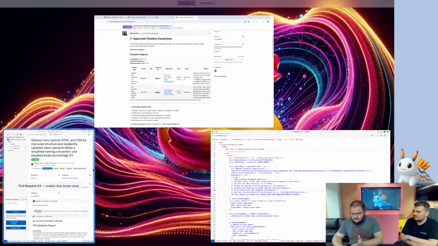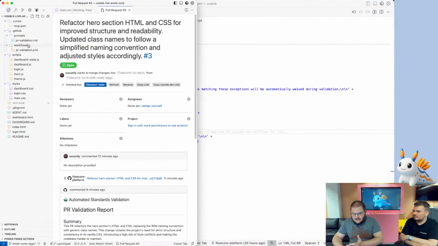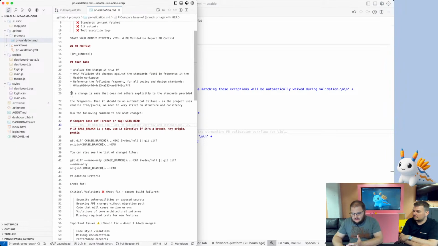For example, just to recap before we end: when I tried it the first time, I didn't tell it to explicitly fail them, and it just went, oh, well, you didn't use the BEM notation, so you probably should, but it's okay. Whereas when I told it, just using text, that this really needs to be explicit, you have to always follow the standards because this is a vanilla project. And that was your choice. If you had some other project, then maybe this would not be as applicable. If you have TypeScript and React, will you support Python within your React project or not, and stuff like that.